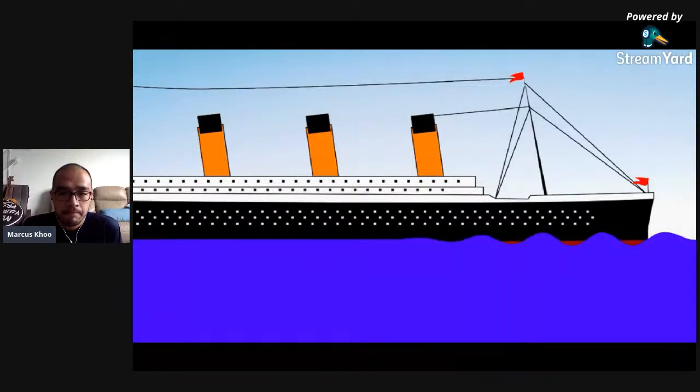Now the problem with this is it increases the drag of the vessel. It's in contact with a larger surface area of water. It's coming higher up the hull. The water is moving at an inconsistent speed because it's going up and down as well as along. This increases the fuel consumption of the vessel. We need to find a way to mitigate this wave.